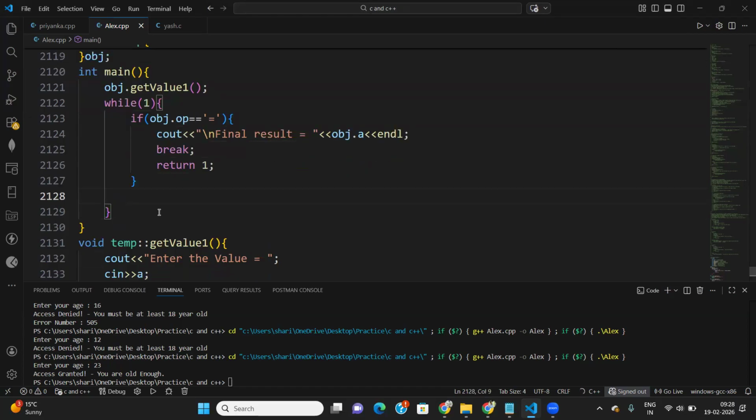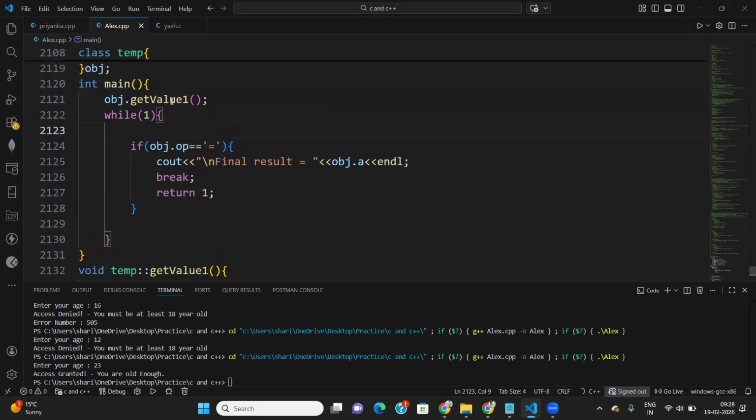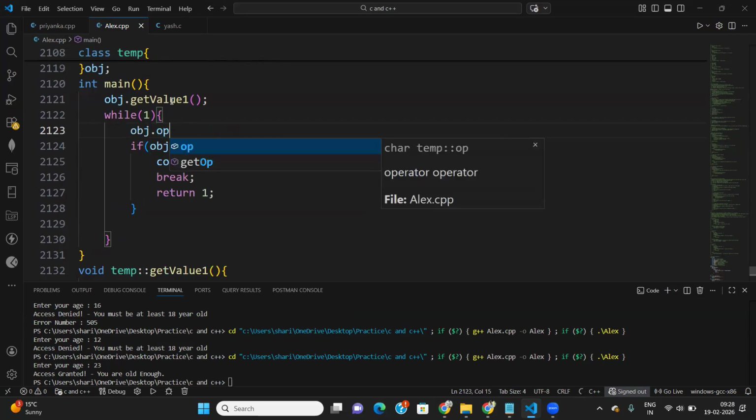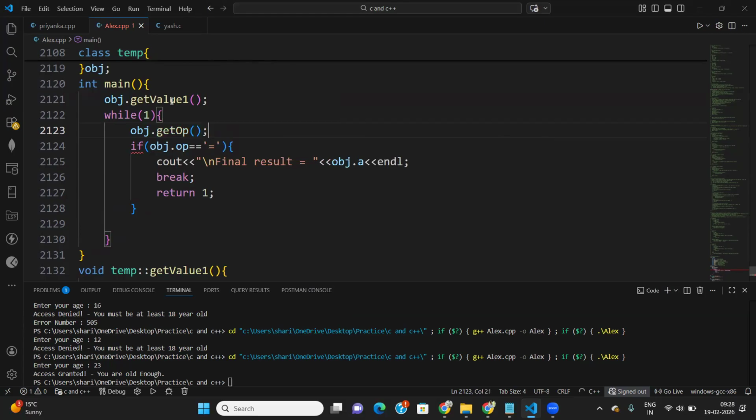Okay, next one. One thing, I want to get the operator also, because I don't get the operator here. Getting the operator value.